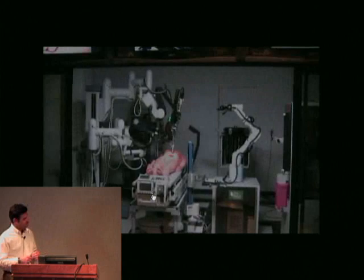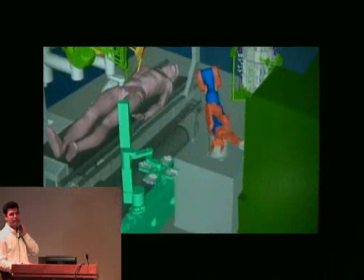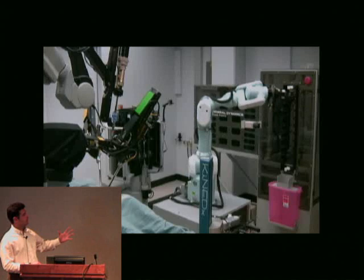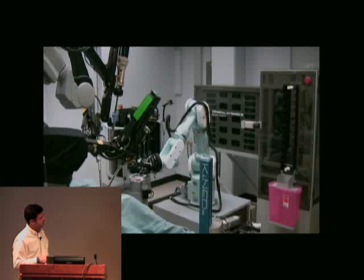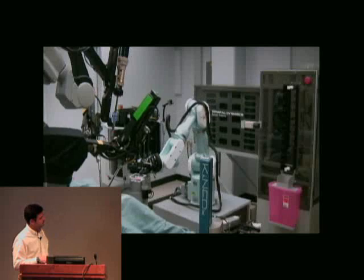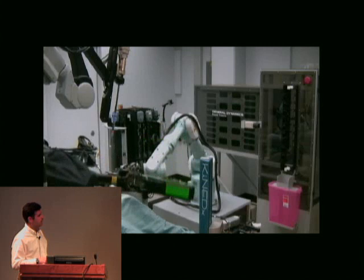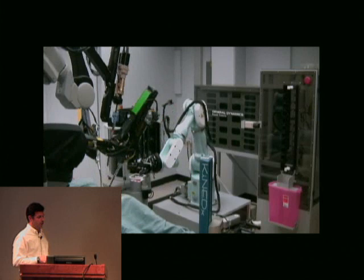The movie that you've just seen was the inspiration for a DARPA project. The mission of that project was to develop an operating room with no people other than the patient. All the services to the robot itself — in this case the surgical robot — would be automated. What you see here is a room with no people. You can remove all the nurses. The only presence of the surgeon in the room would be a surgical robot. The surgeon would say 'sponges,' and then the system would respond by picking sponges from an equipment dispenser and handing a tray of sponges to the surgeon. These are tele-operated arms. All the rest of the room is fully automated. So, the idea is that you can automate all the functions other than surgery itself.